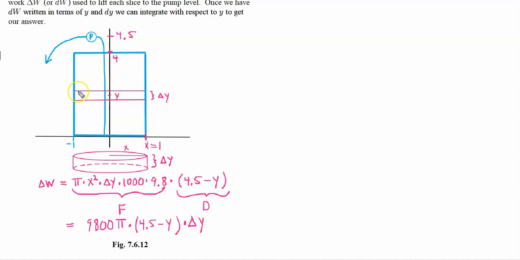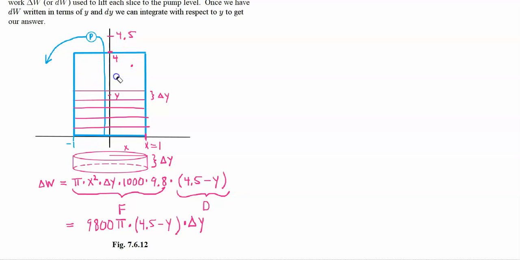So the way we're going to handle this is we're going to think of slicing this tank into little slabs of water, so we're going to have little slabs of water like this going all the way down to the bottom. And what we're going to do is calculate the amount of work it takes to lift a slab of water up to this height, and then it just goes out the side. And then we're going to sum all of those up, turn it into an integral, and integrate. So that's what we have to do.